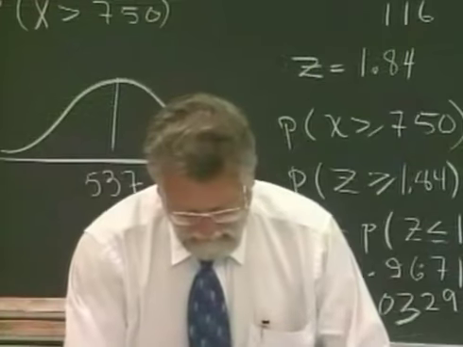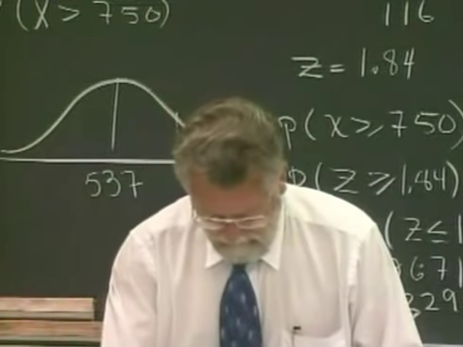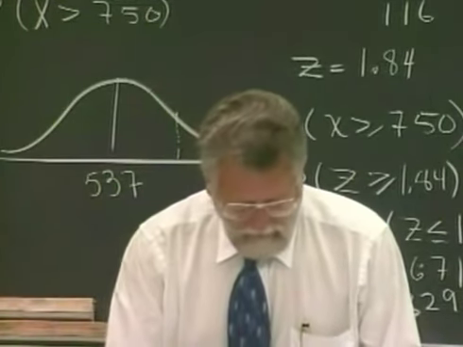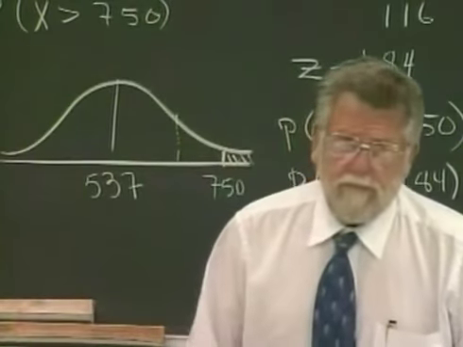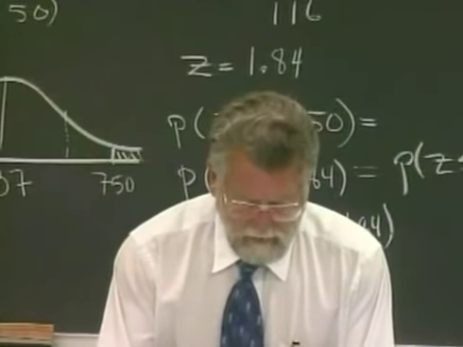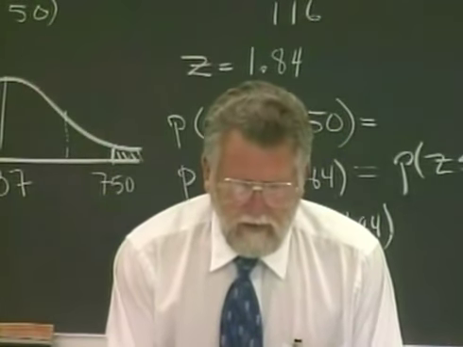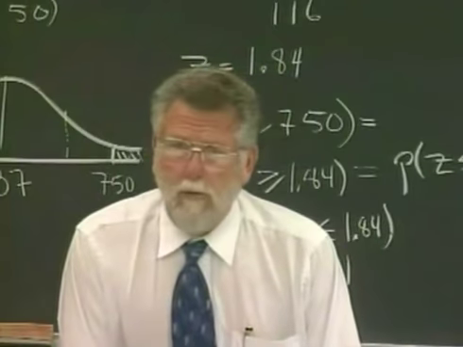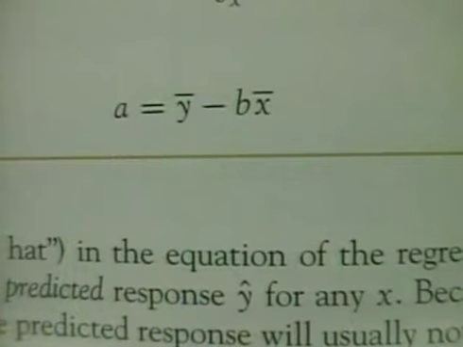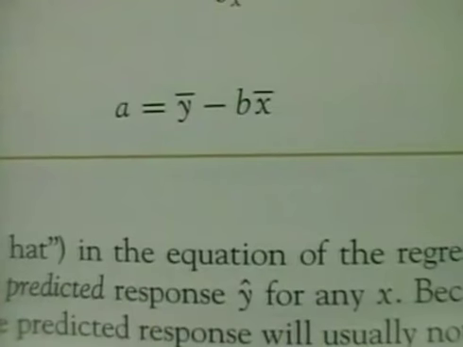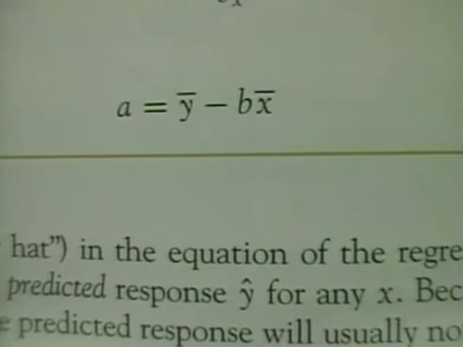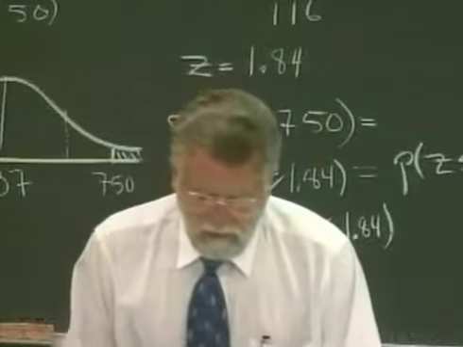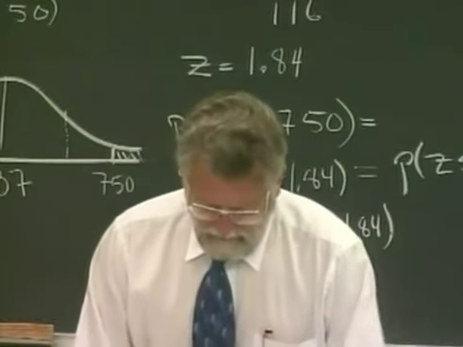Now I've got to find what I'm after. I'm going to do a couple things in your text. I'd like you to turn to page 120. And here's the formula that we wrote on the board just a moment ago. This is page 120. And I have a equals y bar minus b x bar. That's exactly what I have on the sideboard. Okay? So that's your documentation there.